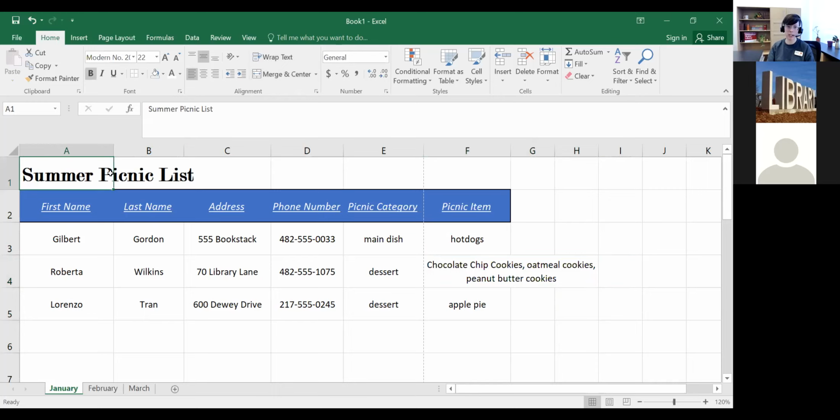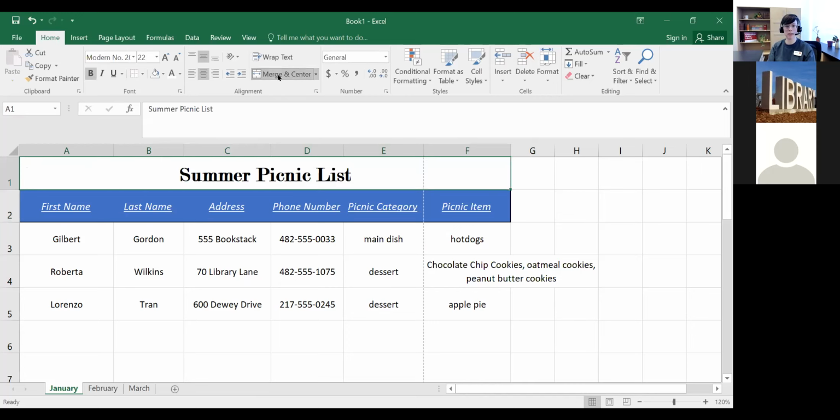Let's do that with the title, because the title is still in one cell. So if we were to enter more information, it would not keep that look anymore. So if I did, for instance, type test, now it's cut off my title. But let me delete that out of there. Let's go ahead and make our title this whole big cell up at the top so that it covers everything. So I'm going to select where I want it to be, and we're going to hit merge and center.